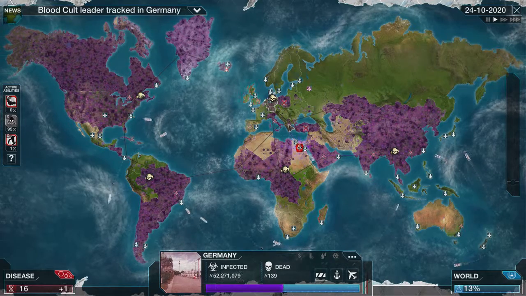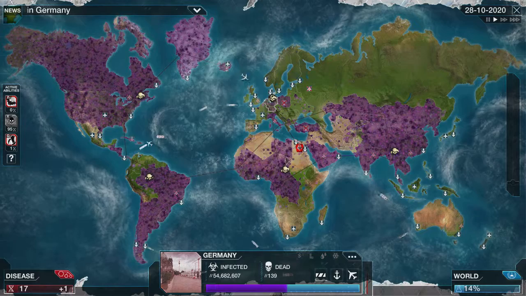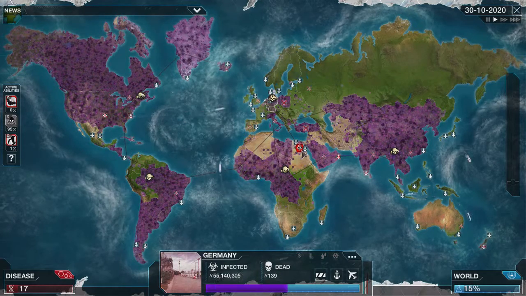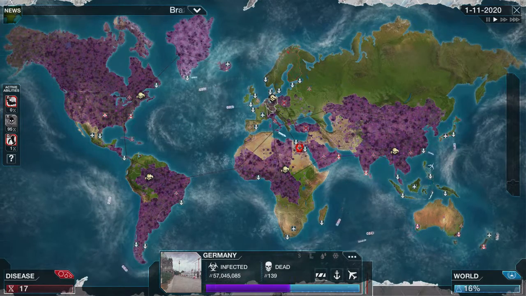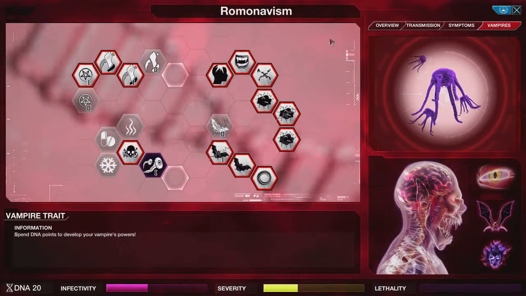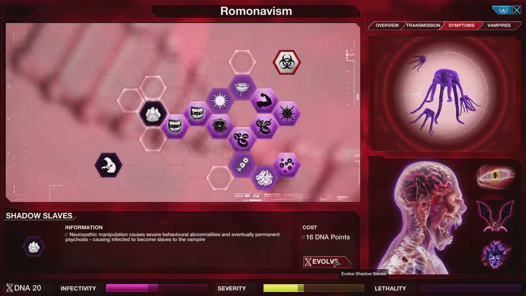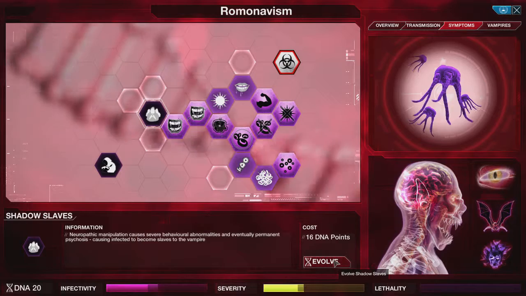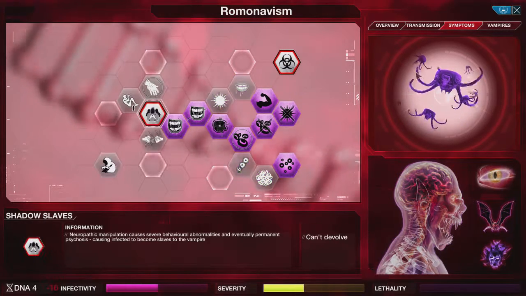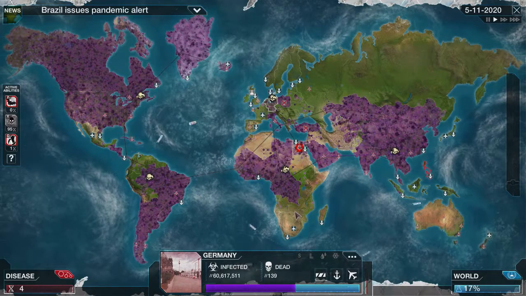Am I missing any labs? I don't think I'm missing any labs. And with that, the Templar will actually be coming pretty soon. But you know what? I'm gonna get Shadow Slaves. Neuropathic manipulation causes severe behavioral abnormalities and eventually permanent psychosis, causing infected to become slaves to the vampire. So that's basically your win condition.